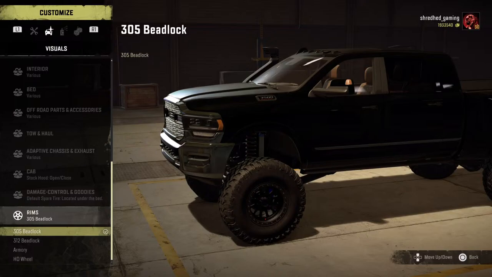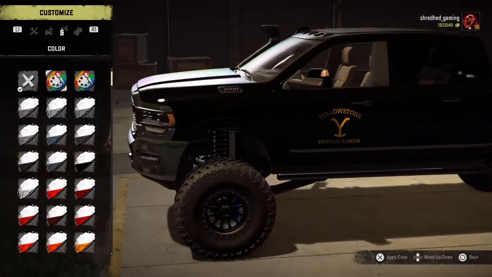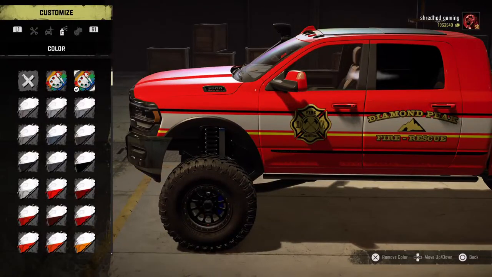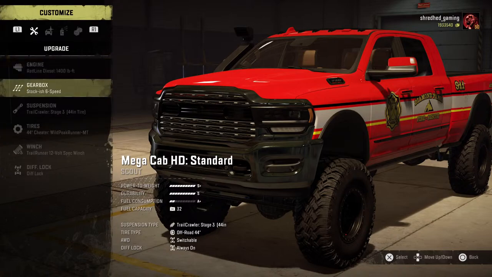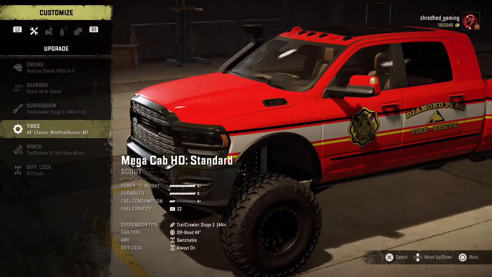I think we're going to go with the bead lock. What does that say? Yellowstone Dutton Ranch. I wonder if we have that. I like that. We're going to go with that one. So, wait a minute. I thought... No, I guess not. I thought it was like a, for the box.